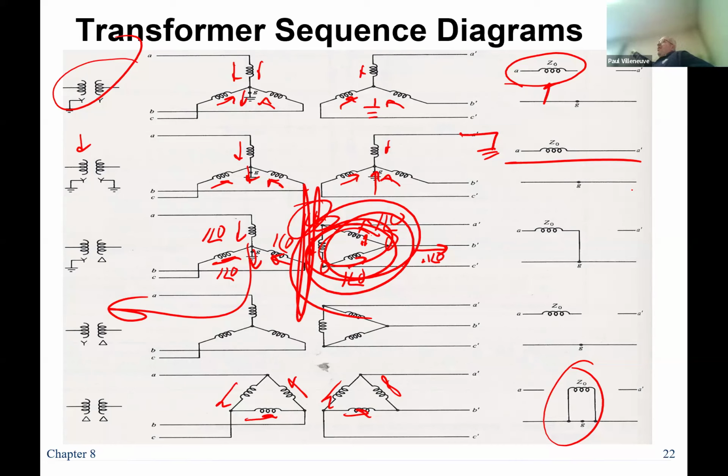For the zero sequence, you're going to have to look at these diagrams for the transformers and the generators and make sure, are they connected to ground? Will they allow ground current? And so drawing the zero sequence diagrams tends to be the most amount of work, the hardest to do, the hardest to configure.